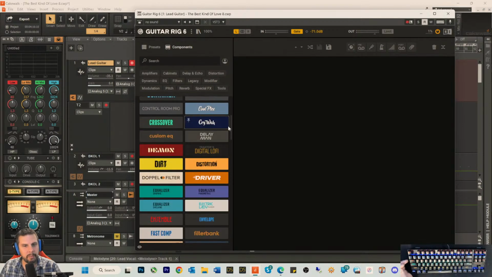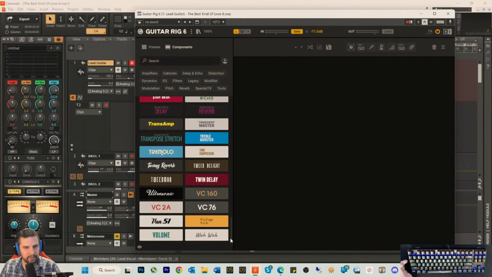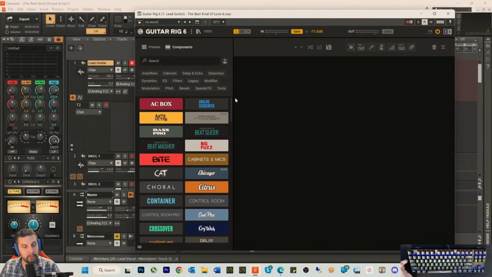It's just amazing. So this is every one of those little boxes you used to be able to buy. You still can, but why buy them when you can have Guitar Rig?